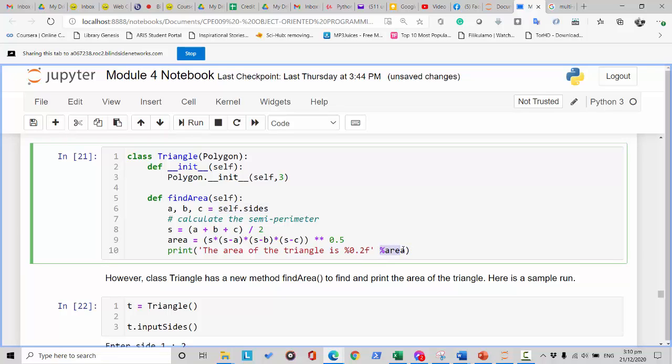We're calling the variable area to display the result of the area of the triangle.